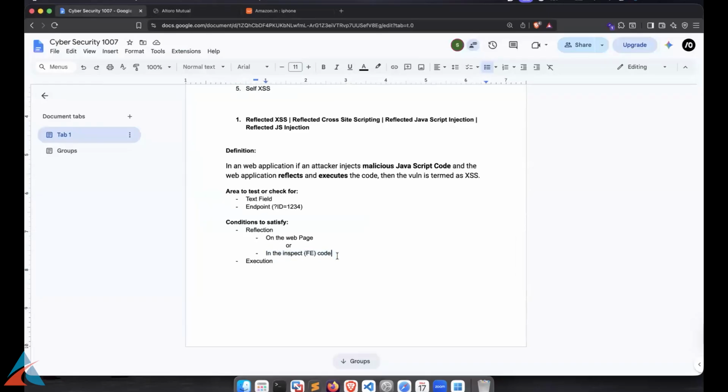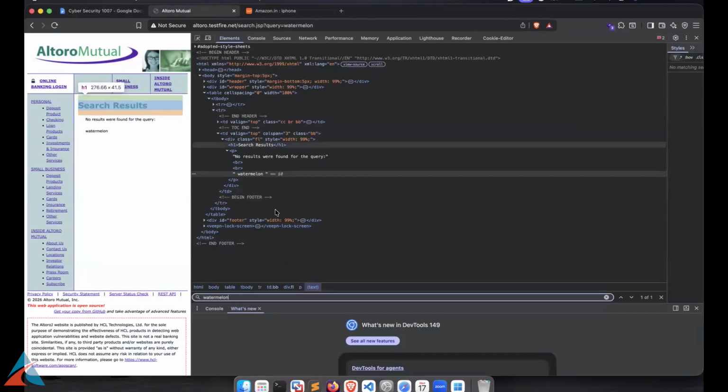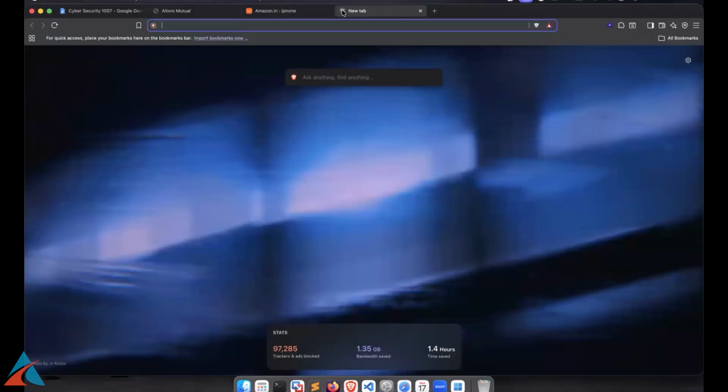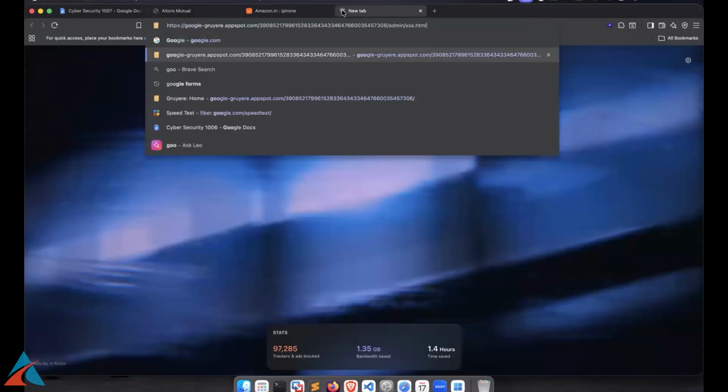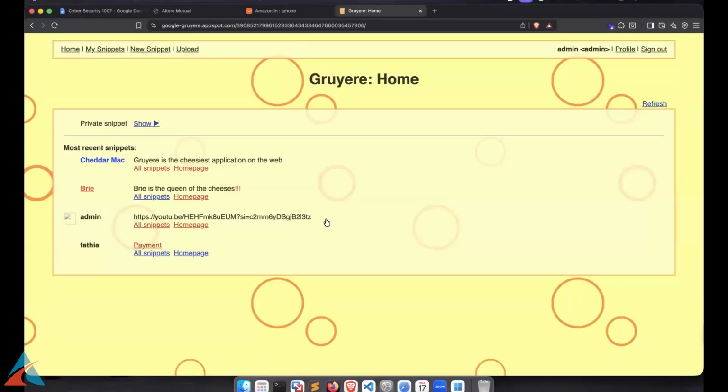So this is how you check it in the front end code or element. Okay, so please give it a try. And we will also use this website as a reference.